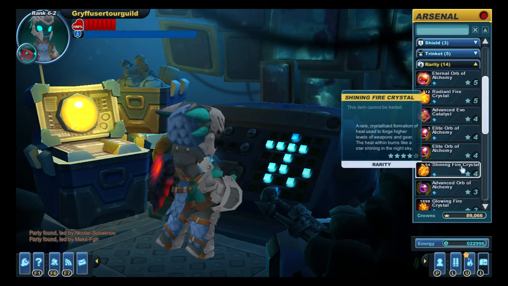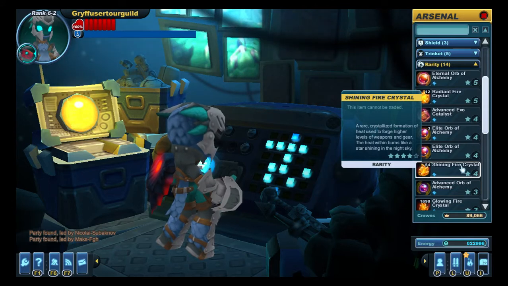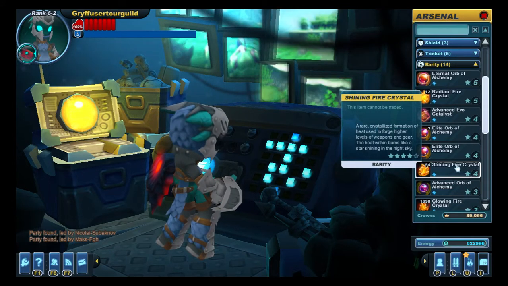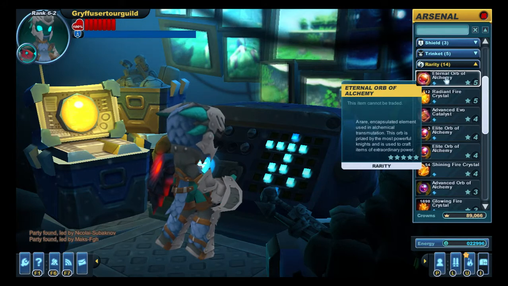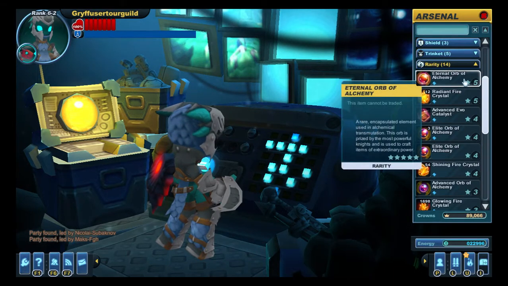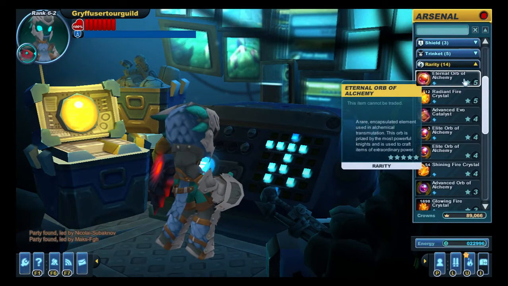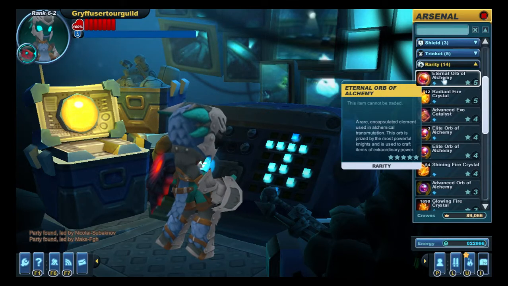But this is most important: throughout the mission, heat up your weapon and be sure you get a lot of Shining Fire Crystal. And I'm also going to be grinding for Eternal Orb. This one should be easier to get than the other orb, I can be sure of that, because like I said, when I did that mission, I did get Eternal Orb. I already got one.